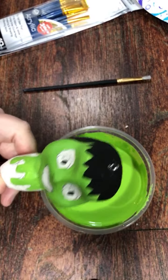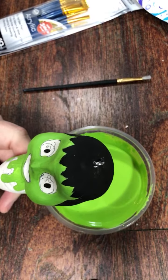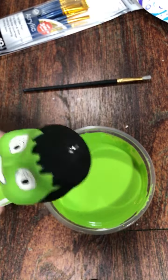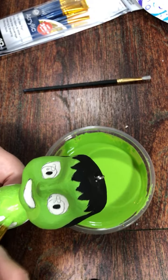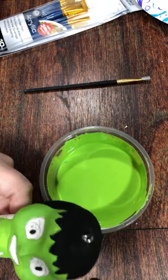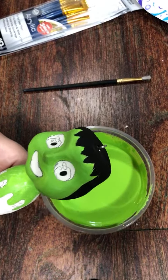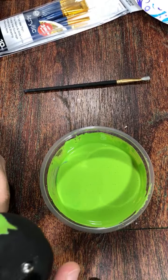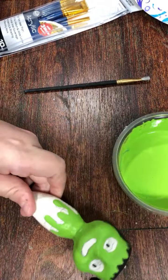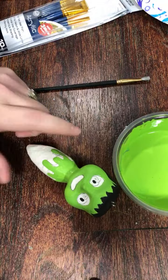You guys like my Frankenstein? His smile's a little crooked, but they're right there.